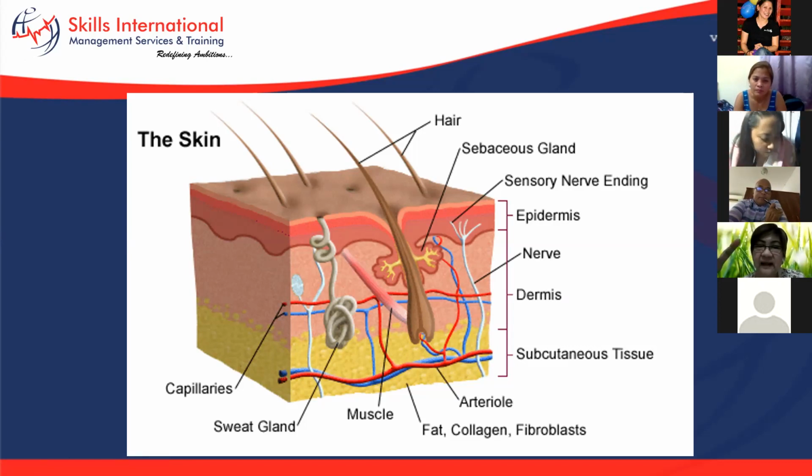Nakita natin, doon sa level ng skin, meron siyang epidermis. The first layer niya is epidermis. Yung pangalawa is the dermis. Yung pangatlo, yung deeper, subcutaneous. Pagka tayo ay nagbibigay ng skin testing, doon sa dermis siya pinapasok yung needle. Okay? Sa dermal, intradermal. Kaya tinatawag natin intradermal. Tapos, kung halimbawa nagbibigay tayo ng insulin sa pasyente natin, ini-inject natin yon sa subcutaneous tissue. Panay fats yun. Kaya doon dapat i-inject yung insulin. Okay? So may mga proper kung saan mo dapat nagbibigay ng injection. Hindi lahat nagbibigay ng injection in every part ng skin mo. Okay? So all of those, ito yung ating component ng skin.